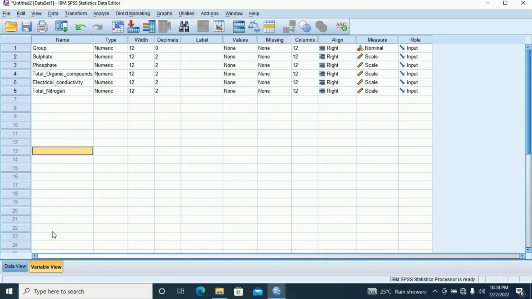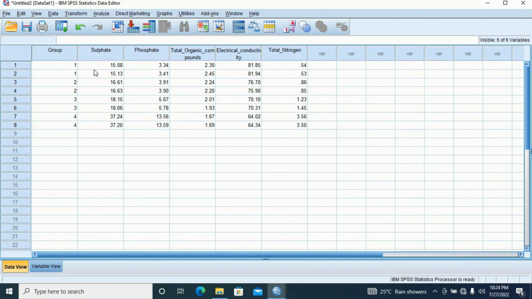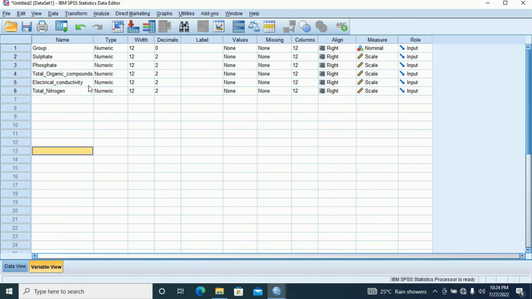So to do that, in this data view there is no such information here yet. So I'll have to go to my variable view and label it. I'll go to my group, the same row of my group. Under value, that is where we label or define our different groups. If you're working with an animal model, the same place here is where you label that your group A means the animal you treated with so and so extract, your group B means so and so, your group C means so and so. So that's how you label it.